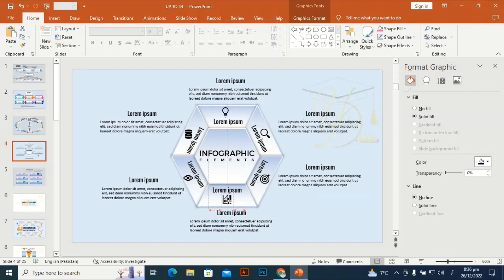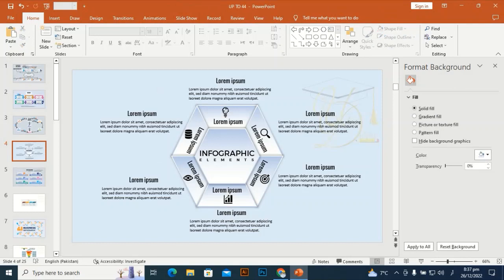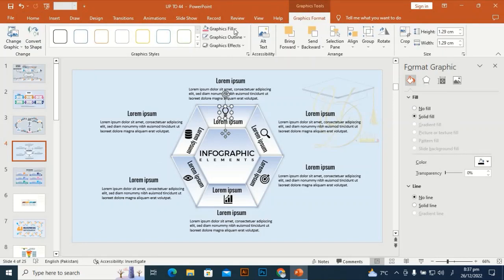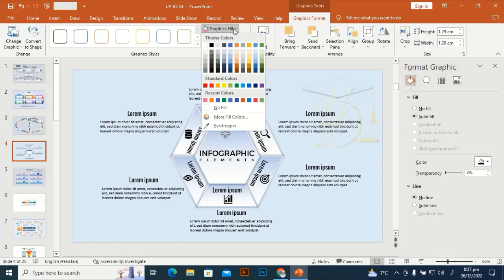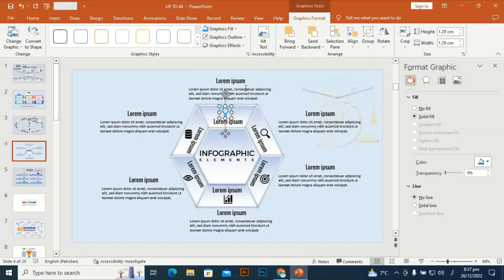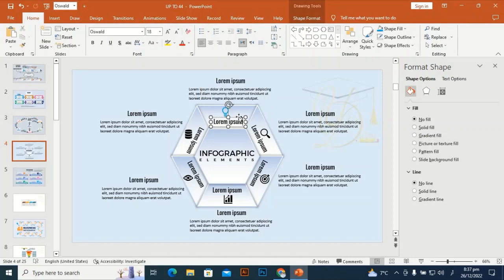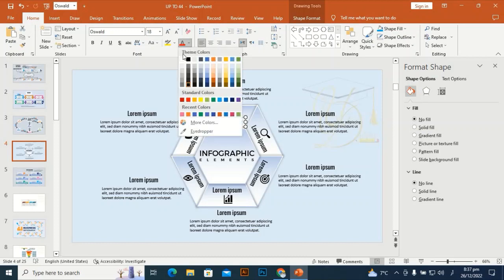Okay, it's okay. Now I'm going to graphic fill to change its color to a different one. This is okay. We will also change the text color.